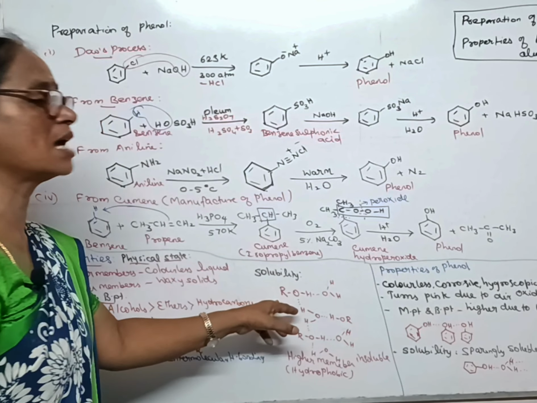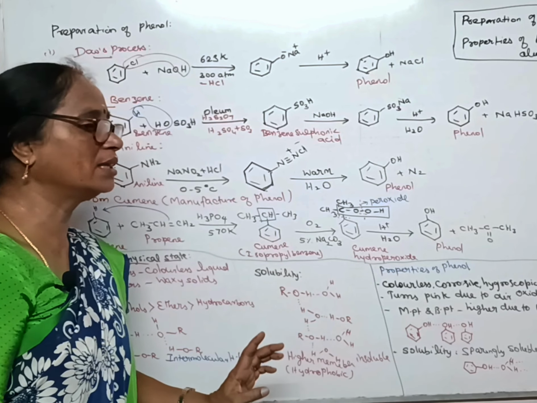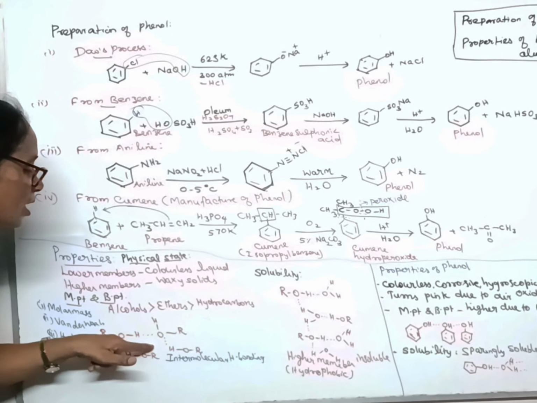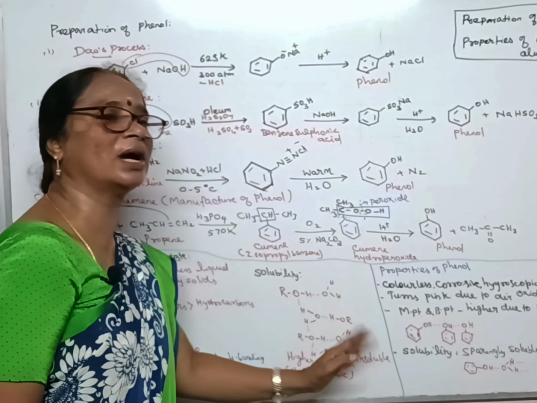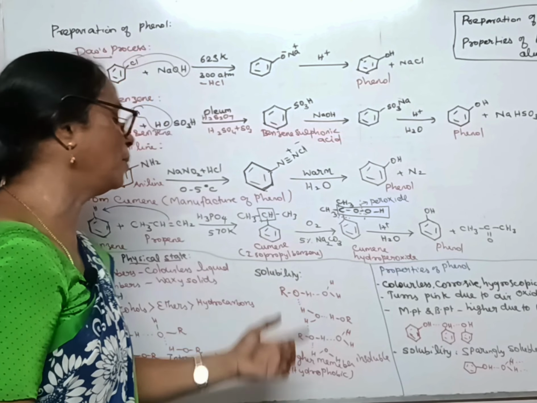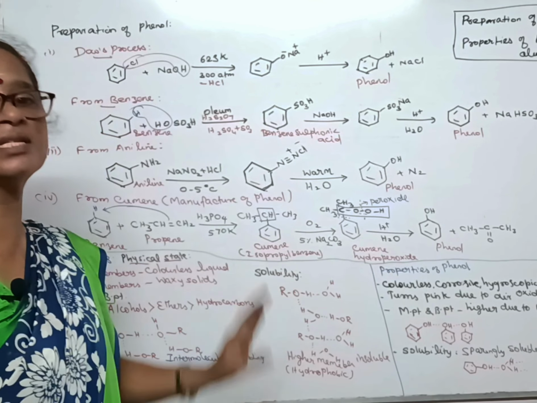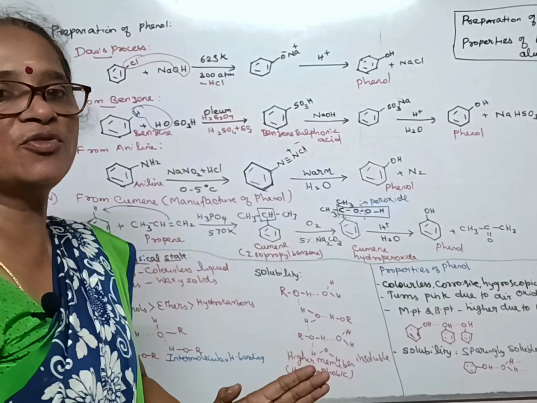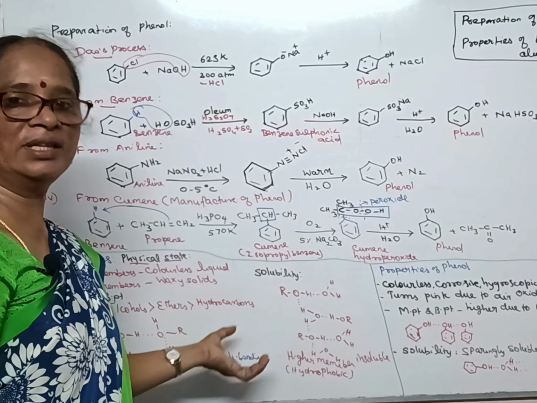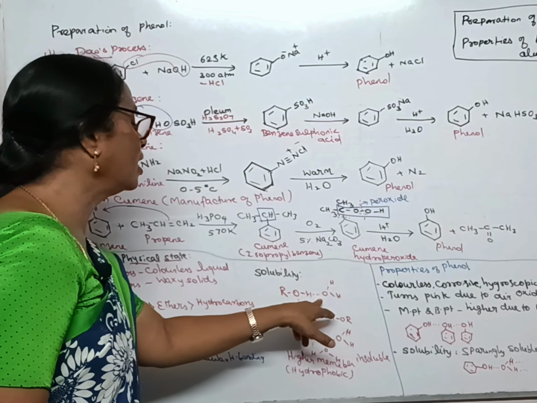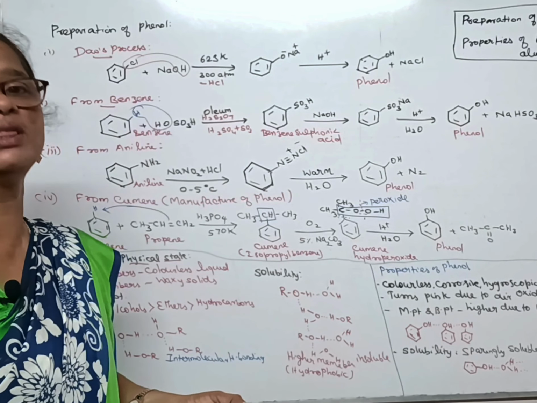So alcohol has hydrogen bonds, and water has hydrogen bonds. When they mix together, the hydrogen bonding present in alcohol gets broken, the hydrogen bonding present in water gets broken, and a new hydrogen bond is set up between the alcohol and water. So here similar types of forces are being broken and the same type of forces exist again between water and alcohol. So the energy released during the process will be sufficient to make a new hydrogen bond, and hence alcohols are completely miscible with water.